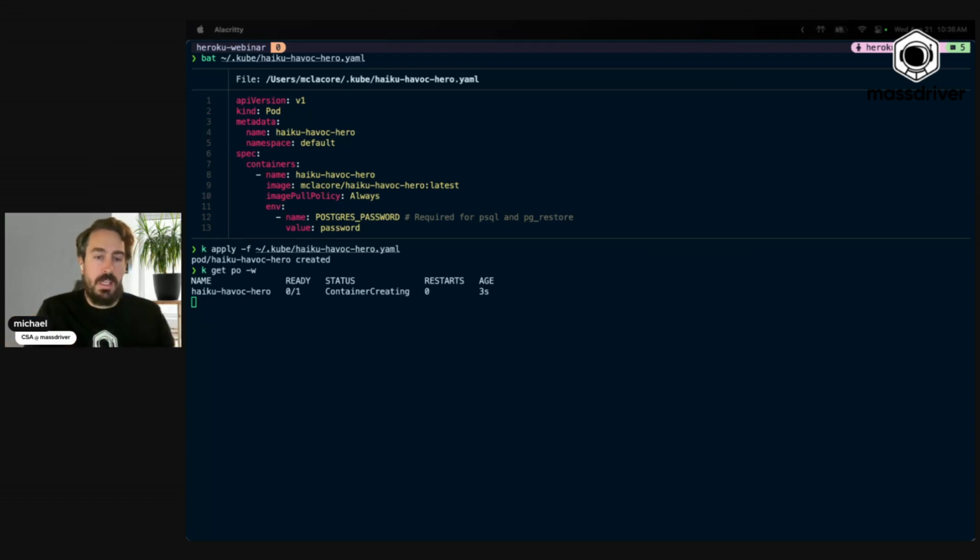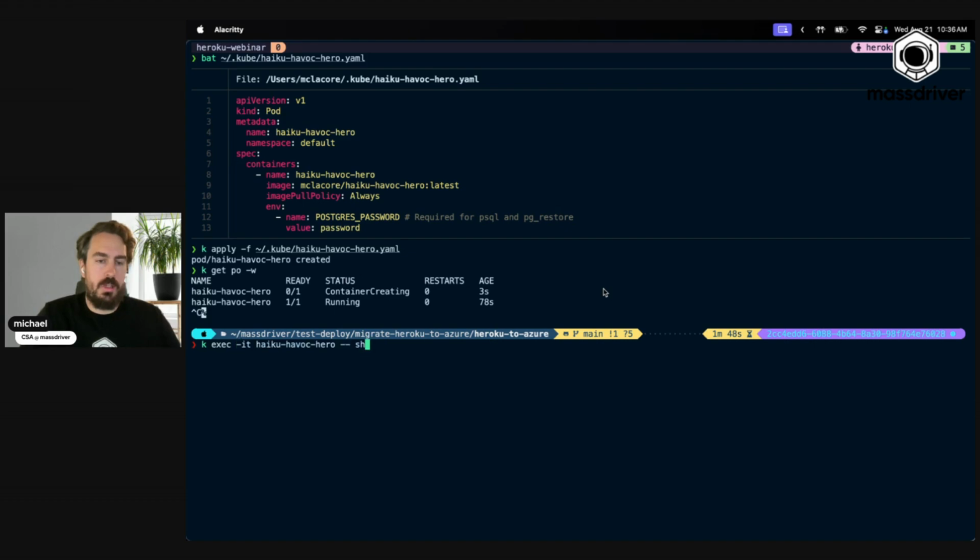Now, the reason why this works here in Kubernetes as this jump box is because our Postgres bundle is configured in such a way that it is isolated from anything outside of the virtual network, right? Our database is secure. That's the way it's supposed to be, especially if you're running production sensitive data. You want your database to be secure, isolated from external connections. Only things within the configured network can access it. And our Kubernetes cluster happens to be one of those things. So, all right, now that's up and running.